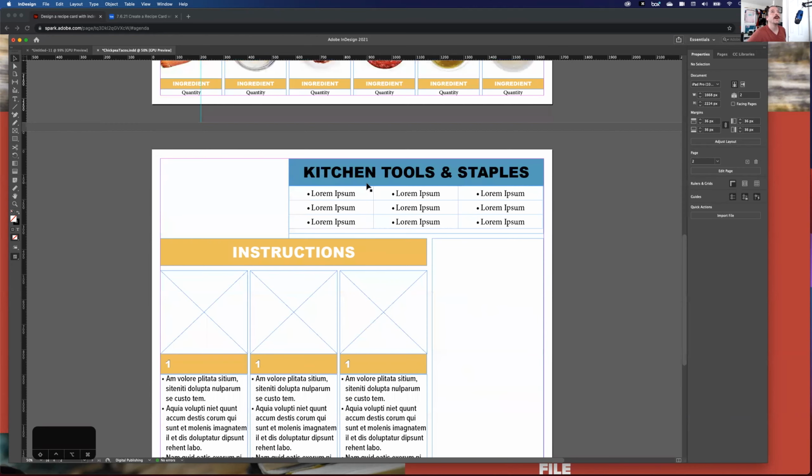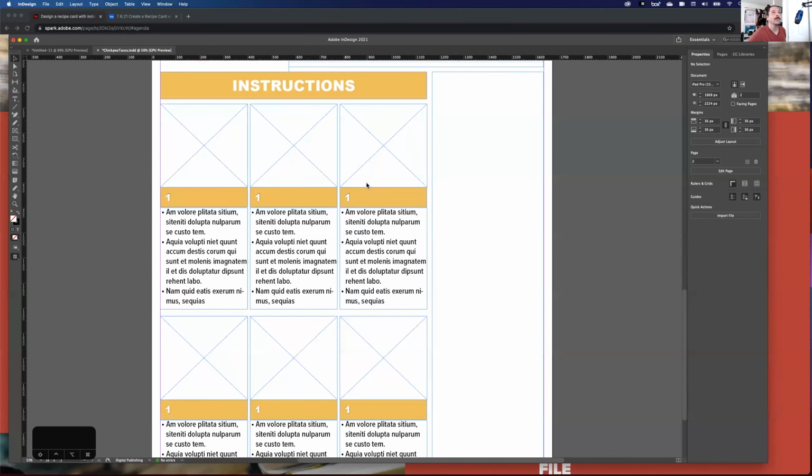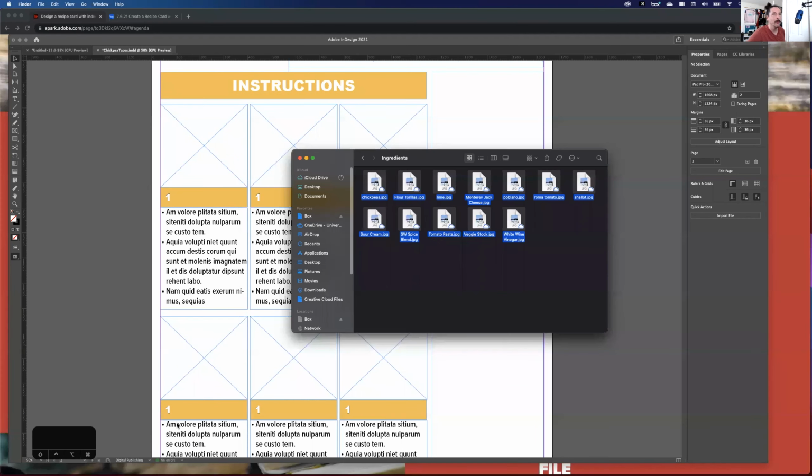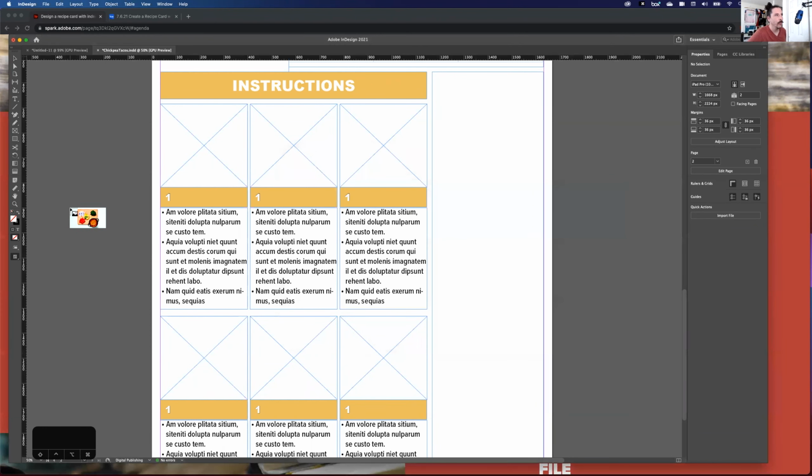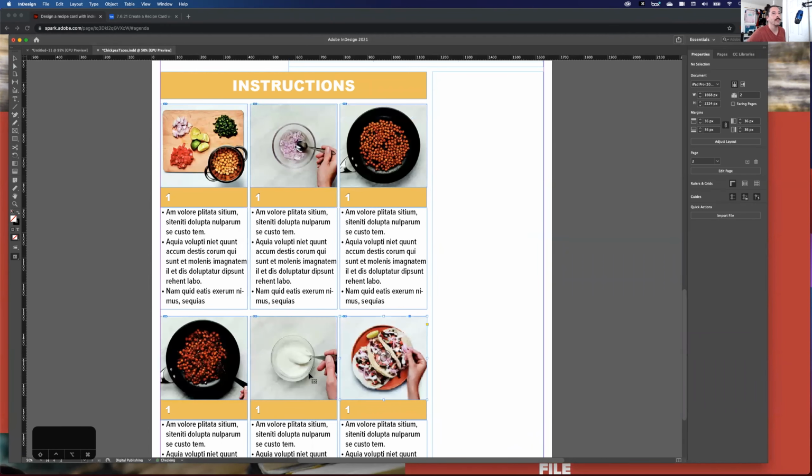Okay, let's place our last 6 images here, which is going to be the same thing we just did. So one more time, I'm going to go to the folder titled Steps, and I'll select all 6 and click and drag. And then click in InDesign. So it says I have 6 files here, and I just click, click, click, click, click, click.